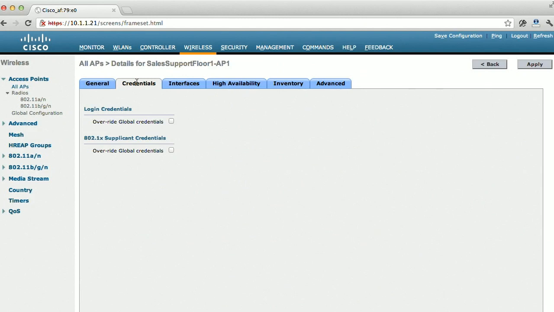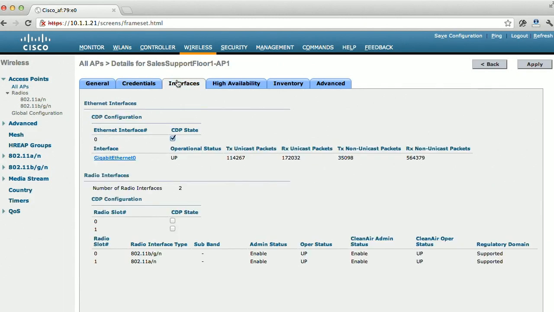Okay, we're not going to look too much at credentials right now. Let's take a look at interfaces. We've got our Ethernet interface, and we've got our radio interfaces. We have one Ethernet interface, interface 0, gig 0. It's up, and it shows how many unicast it's transmitted and received, how many non-unicast like multicast and broadcast it's transmitted and received.